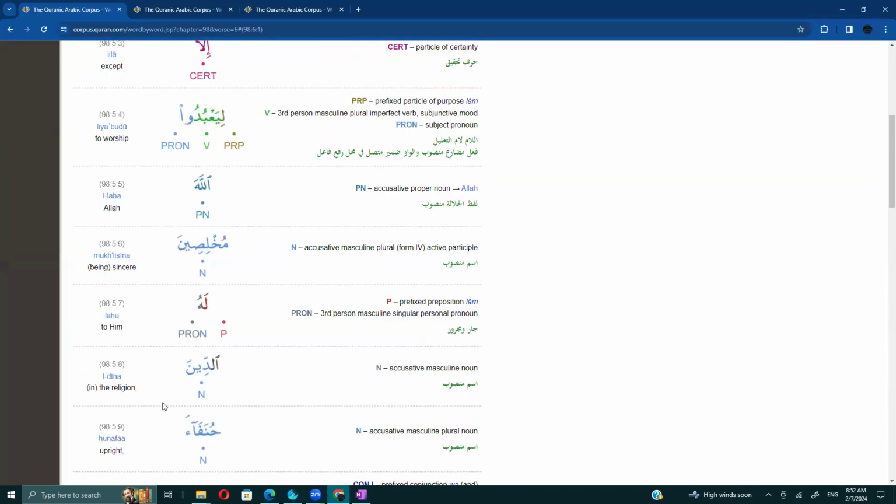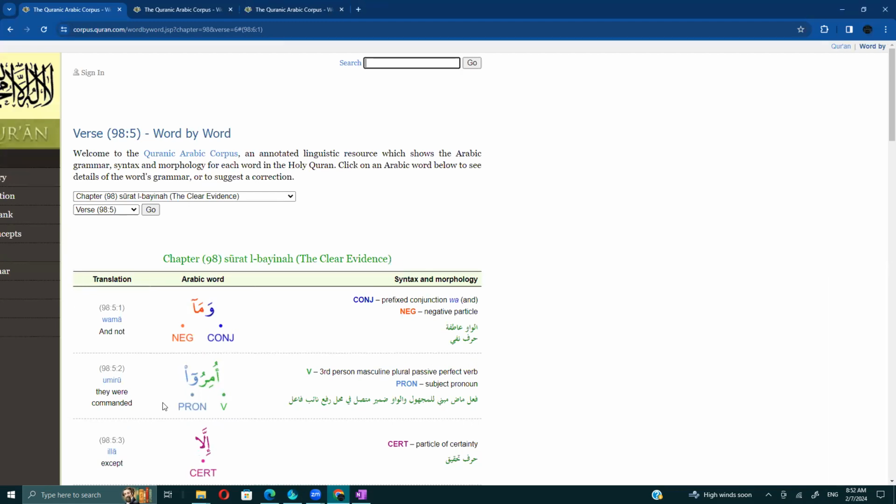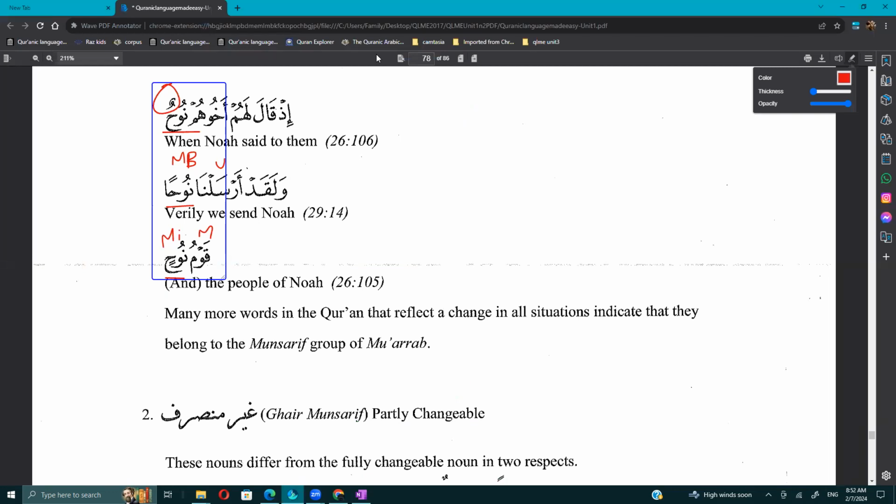Okay, and let me take one more example. Sister, in the first example, إذ قال لهم أخو. What is the meaning of أخو? Akhun is brother. But in the translation, it was not there. So I was thinking, when Nuh alayhi salam said to them, I mean, the brothers, right? Because if you look at the ayah continues, maybe it's talking about the brothers before, and later, instead of saying to the brothers every single time, even when you are speaking, you say to them, right? Yeah, it's like that. Got it.